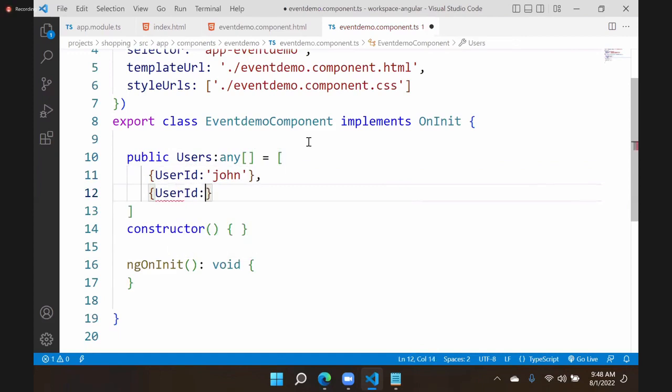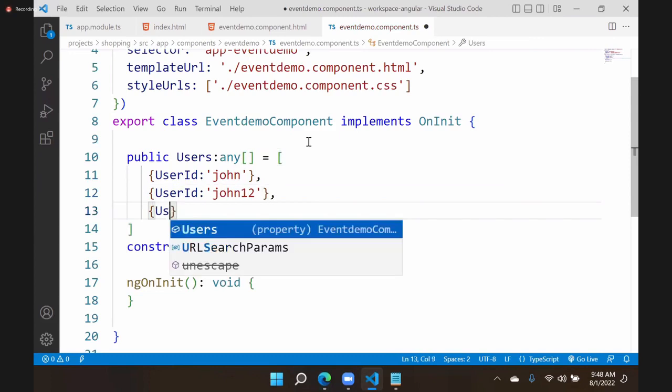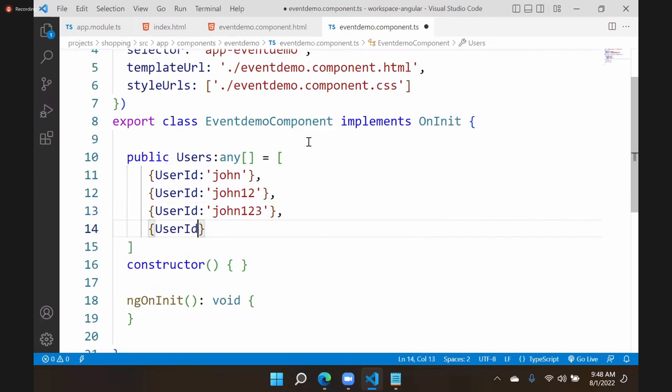Another user ID is John1, then John123, something like this. Like this, hundreds of users' information will be there.